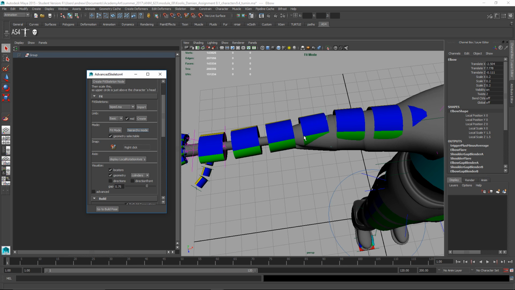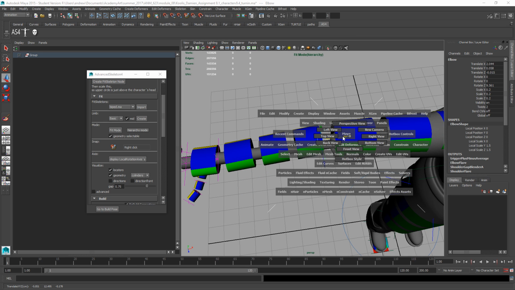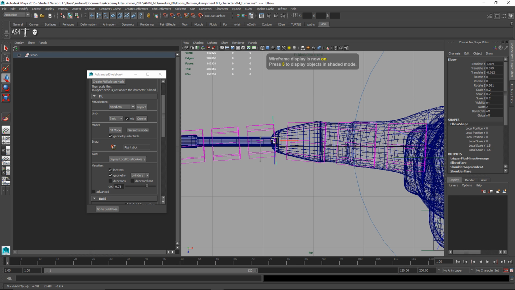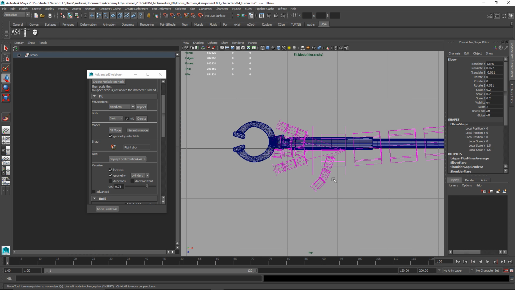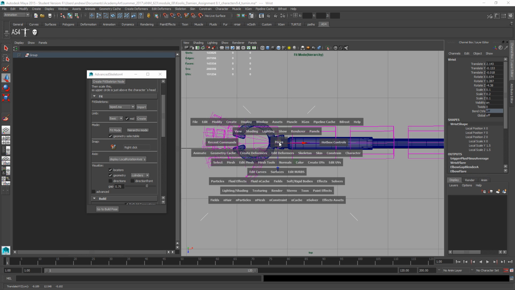So once again I'll put on hierarchy to make it easier just to move these. Let's look at my top view. Then right at the elbow, and then at this wrist. Guess right about there. Maybe here.